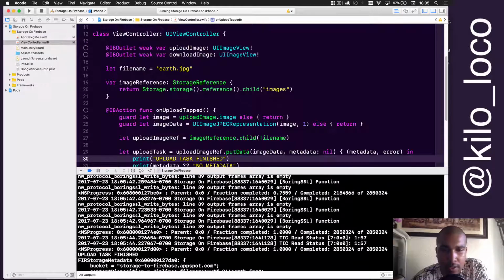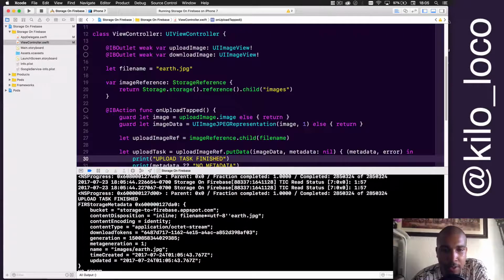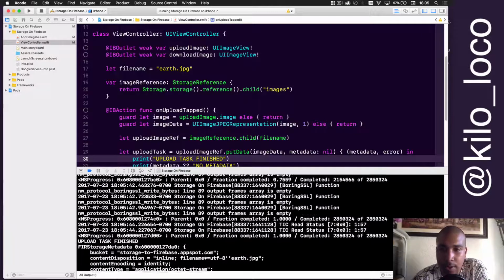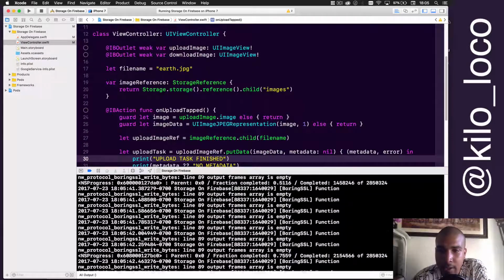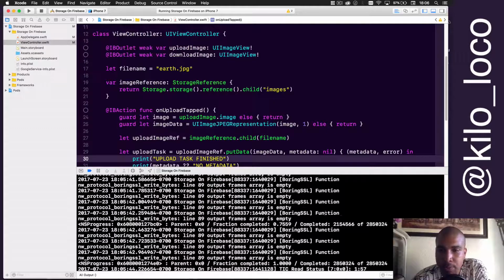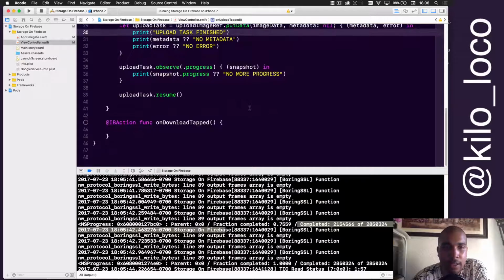Okay, that didn't look right, but it says that it finished. There was no error, and as you can see, it was printing out the progress, but it was doing it in a very strange manner. I don't know why it gave so many errors on line 89.